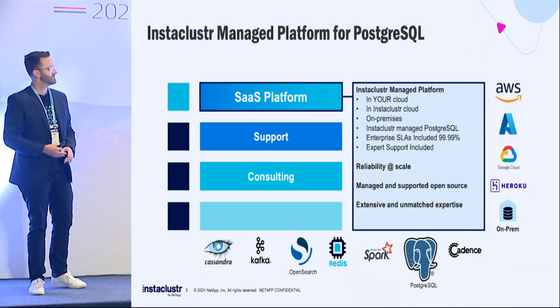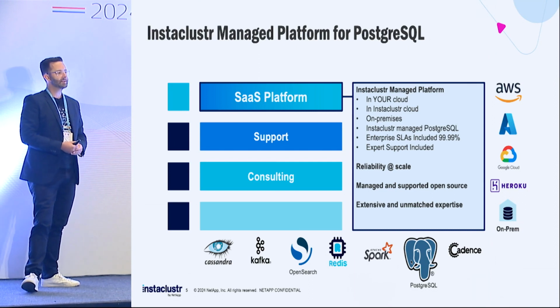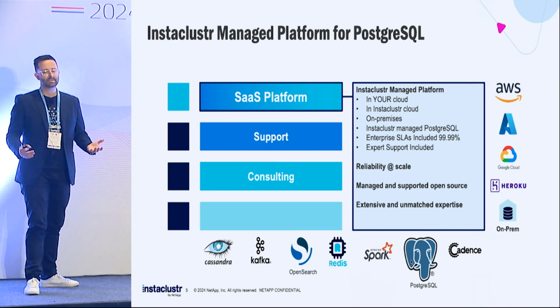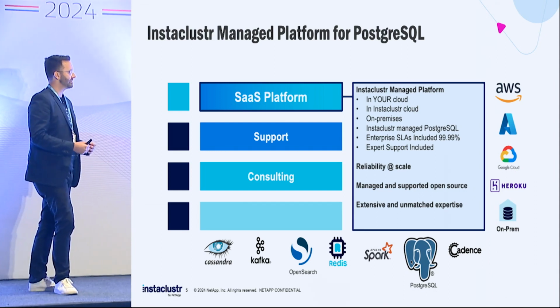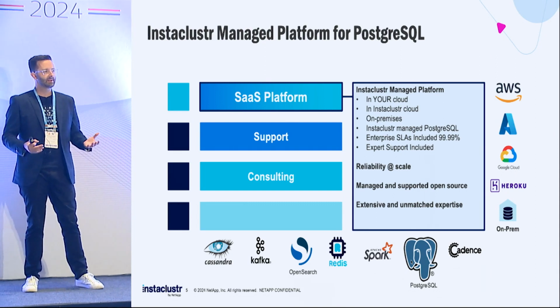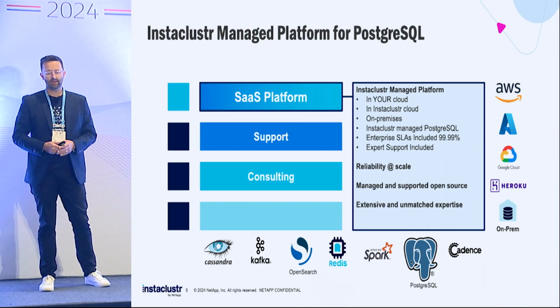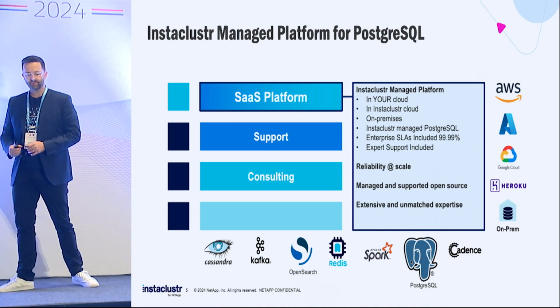And the other thing that we solve for customers is operating some of these open source technologies can be a challenge. Trying to keep up with the versions, trying to keep up with how do I patch things, what's the best practice based on my use case. These are challenging things that Instacluster have been solving for many customers over this period of time.